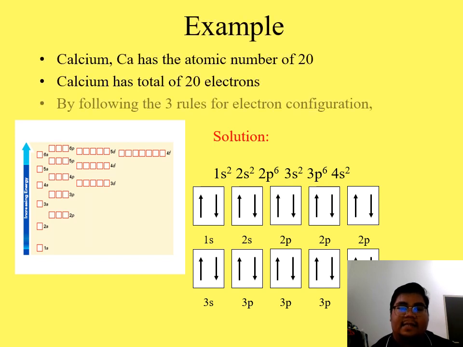Now the last example is calcium. Calcium has an atomic number of 20, so it has 20 electrons. This is how we fill up the electron configuration level by level. As you see here, the 4s is filled before the 3d, because the 4s has a lower energy than the 3d. Even though the 3d is in the third energy level, by following the rules we have to fill in the 4s first, because the s orbital has much lower energy, so it can be filled with electrons first. So this is what the electron configuration looks like.